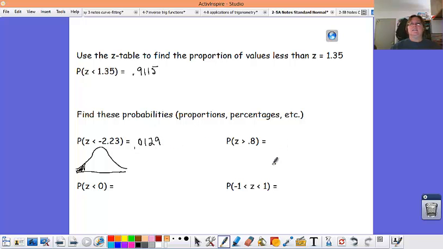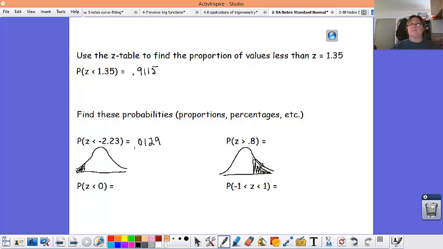Okay? The next of these problems for us asks us to look at greater than, and now we're going to really ask you to think about what it means, that whole z-score thing. Greater than 0.8. Well, that's a positive number, so we know that it's going to fall out here in positive land somewhere. And we want the probability that we land greater than that. Well, see, our table doesn't show greater, it shows less than.